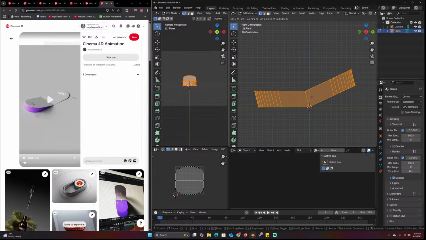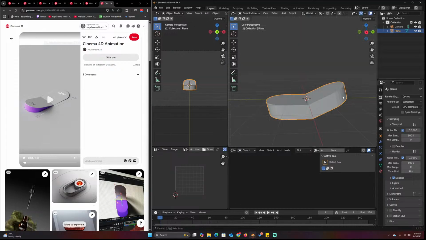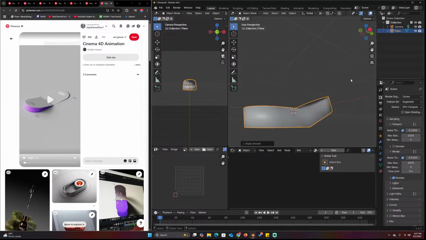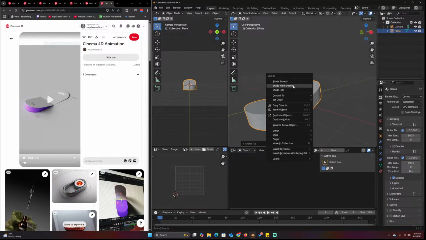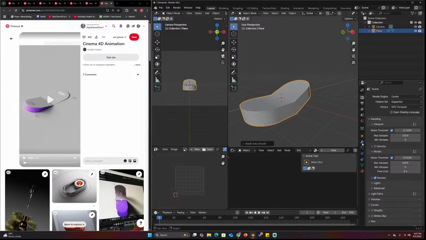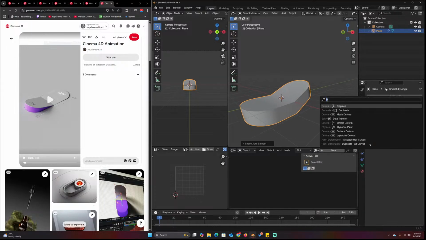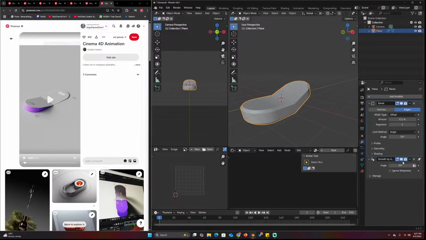Nice. Let's do auto smooth. Give this a bevel.